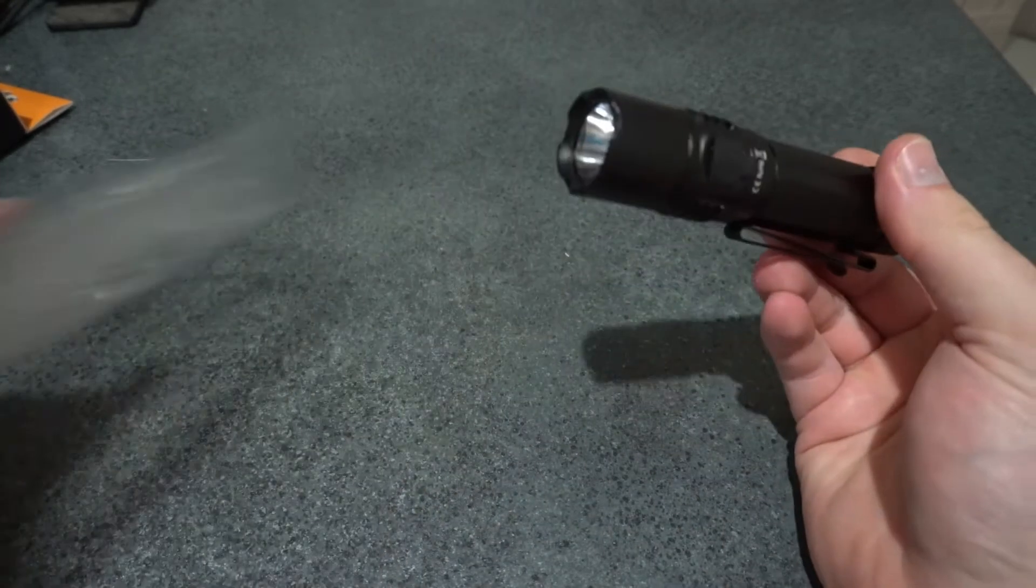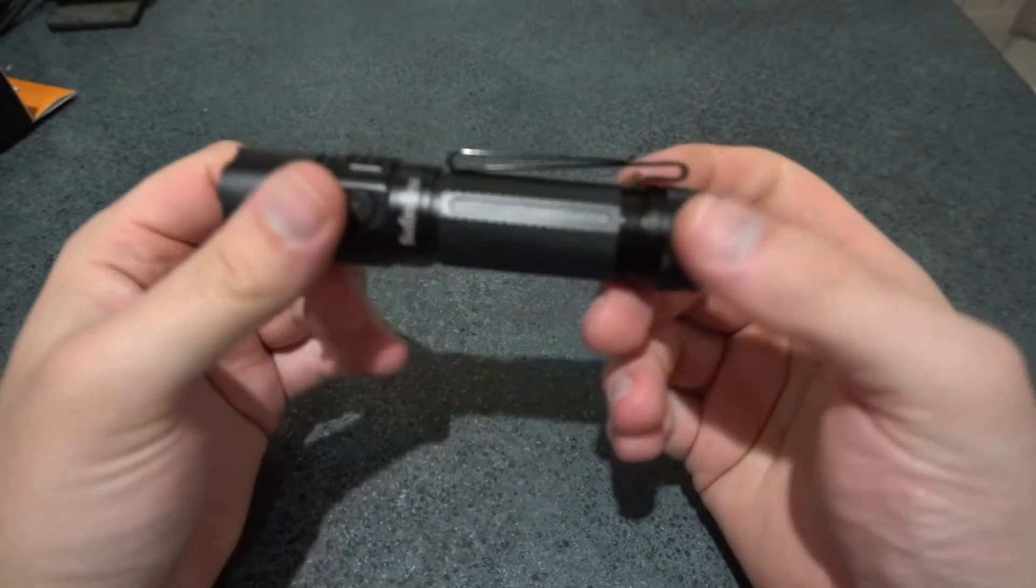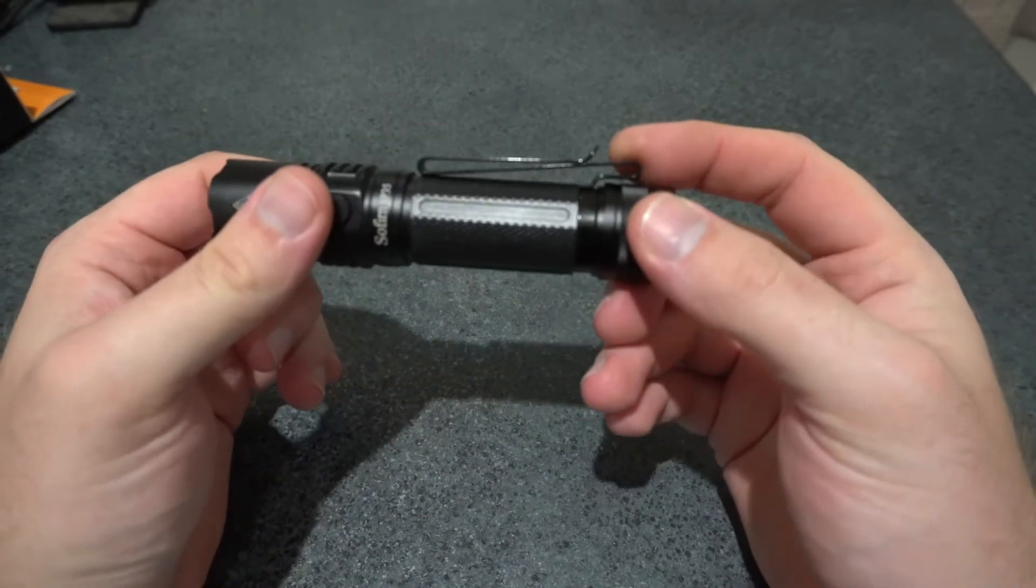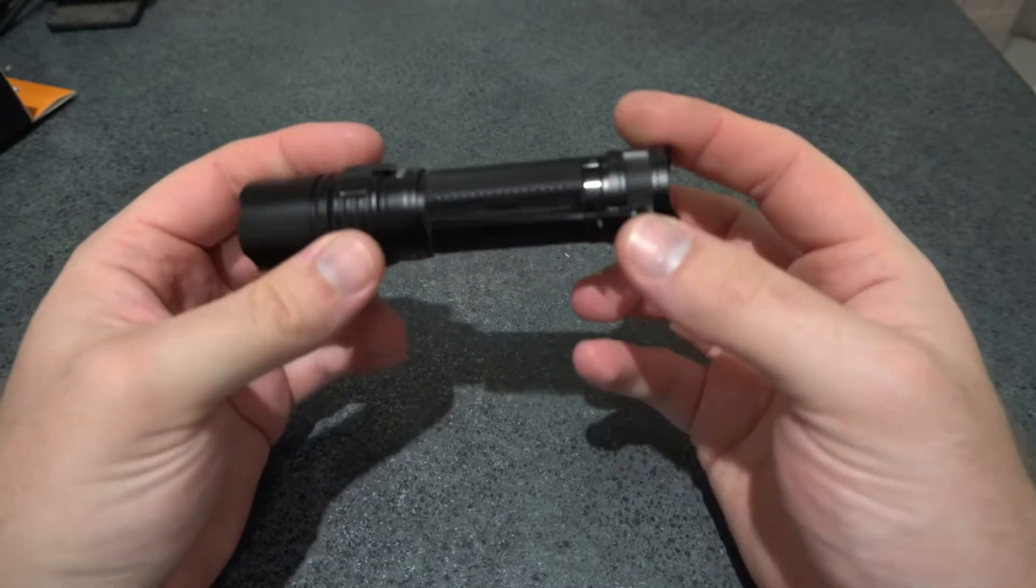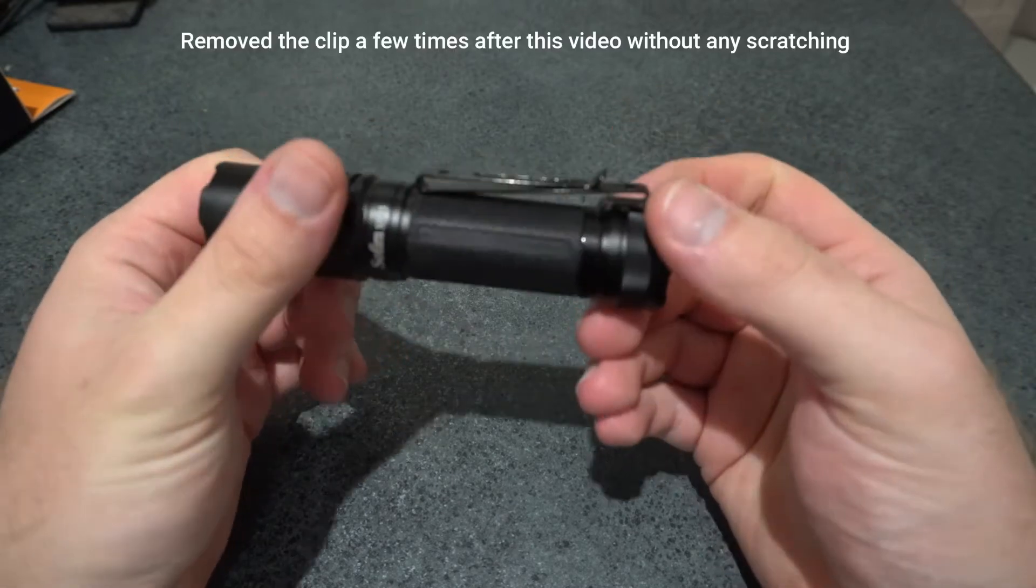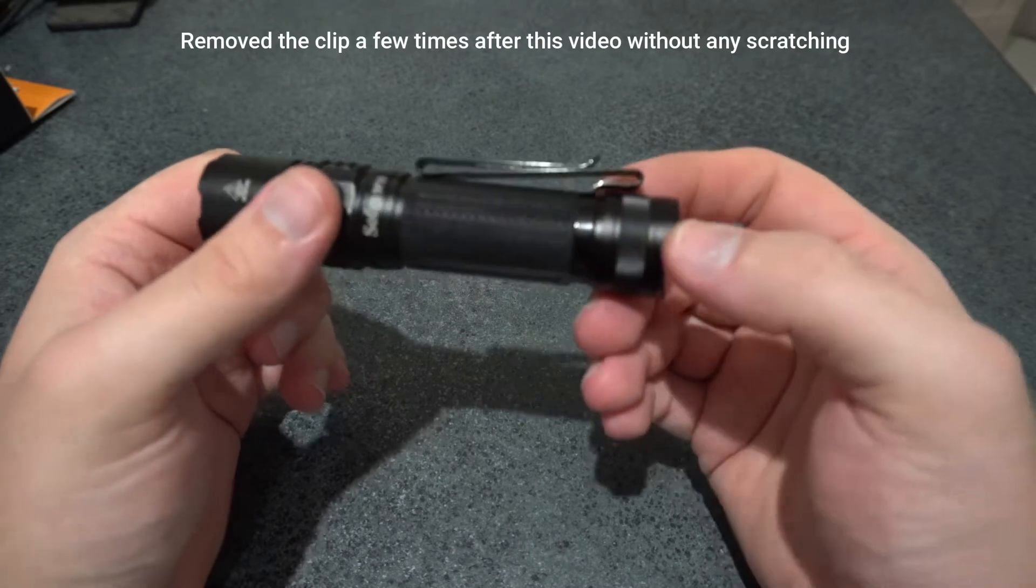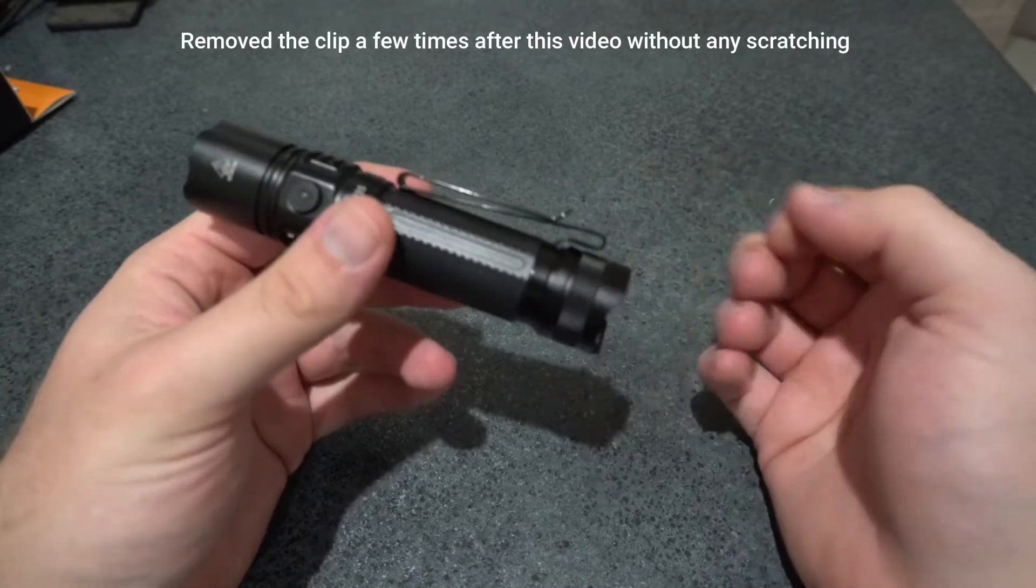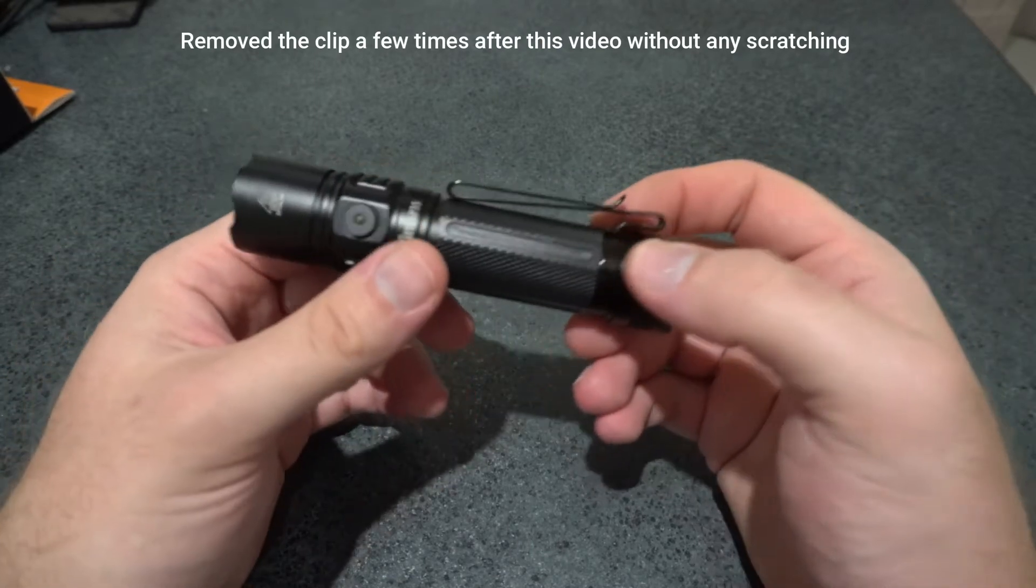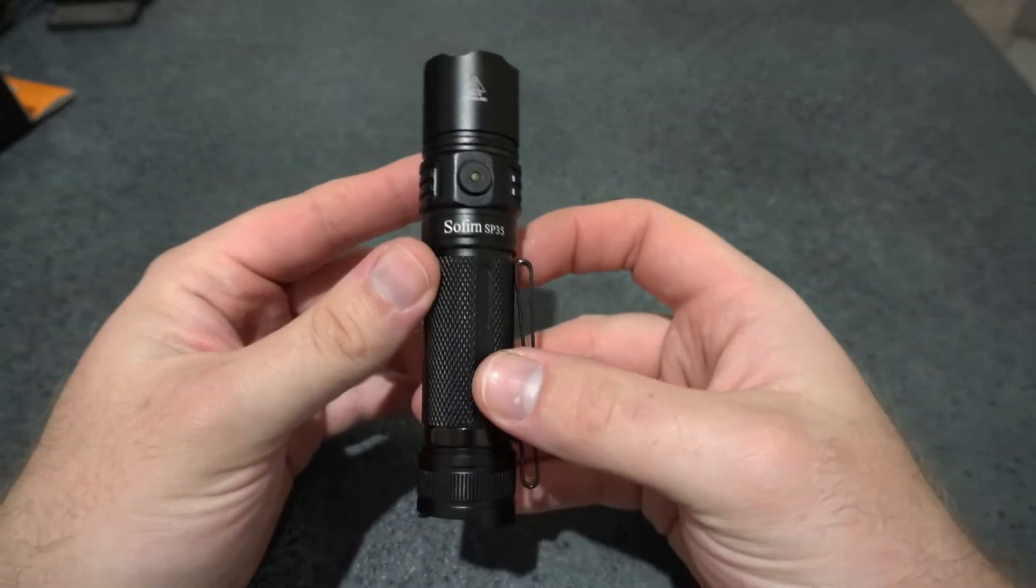The double sided clip wasn't installed, it was just loose in the box. I just didn't want to risk scratching the anodizing. I don't think it would scratch, I just didn't want to pull it on. So yeah, here is the light.